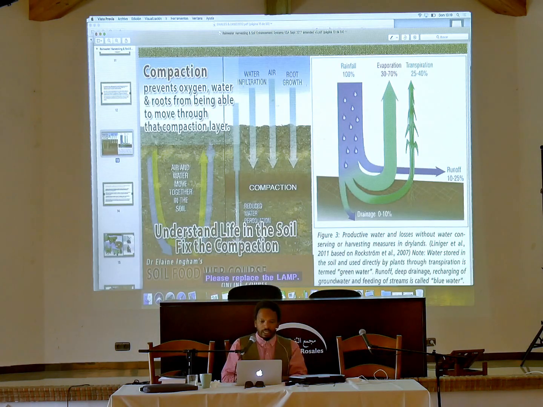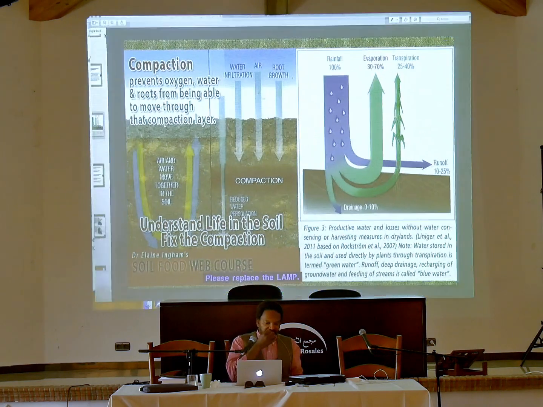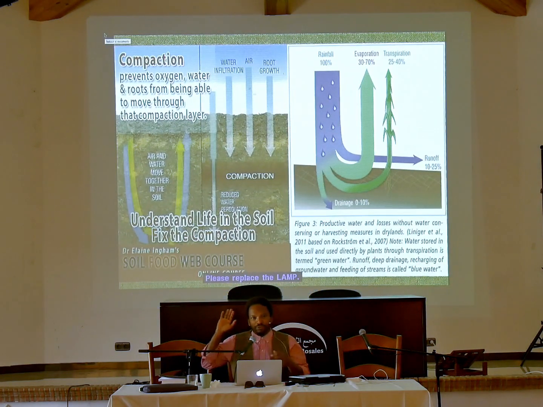Actually, that's the figure I want to see. So if we look at this, it illustrates a great deal of what has to be overcome. If you look on your left, this problem that has to be overcome in many cases is compaction. The compaction is what's preventing oxygen and water from getting to the roots if we're talking about vegetation, but it's also preventing that through flow and that recharge of groundwater if we're talking about wanting to recharge aquifers and replenish what's being pulled out.